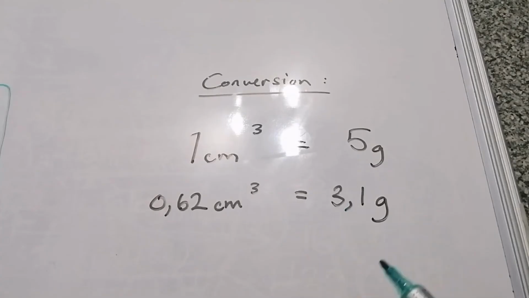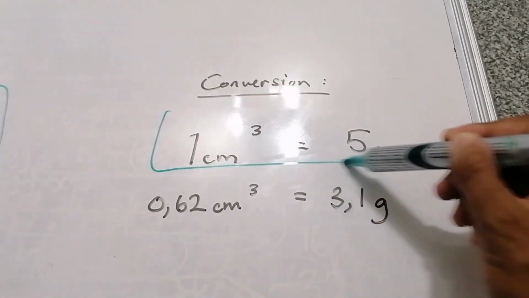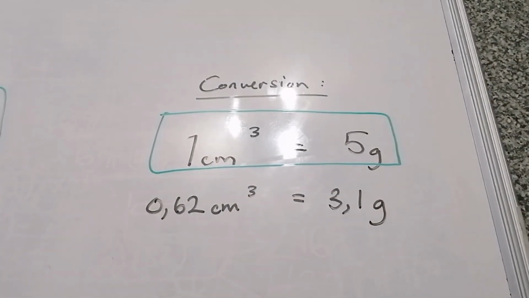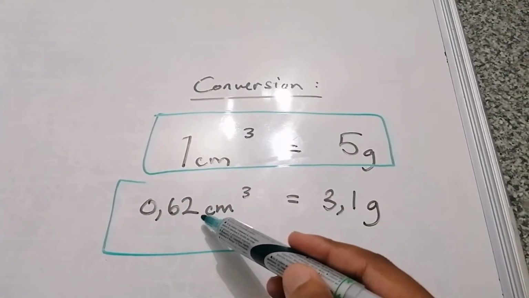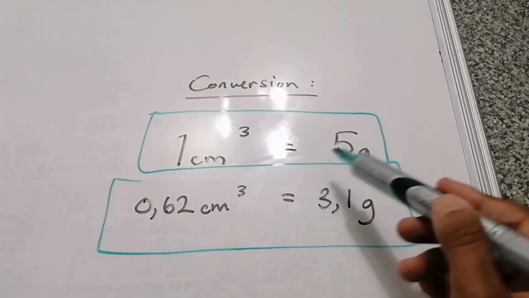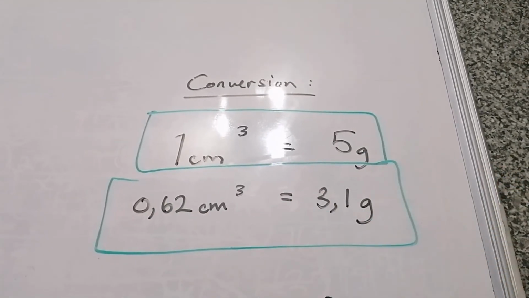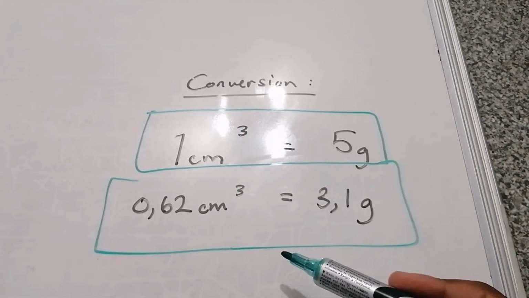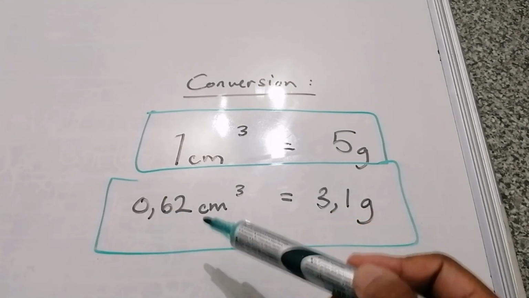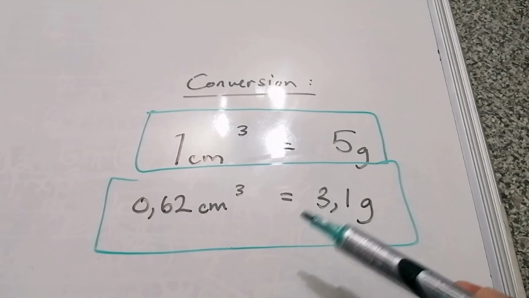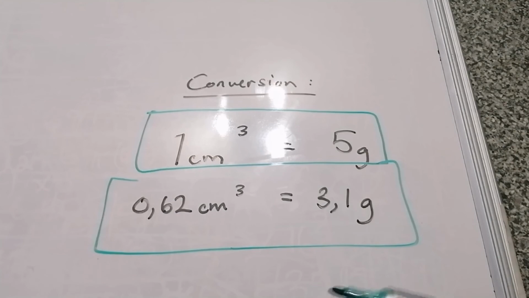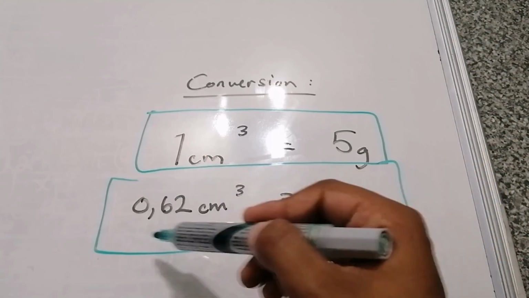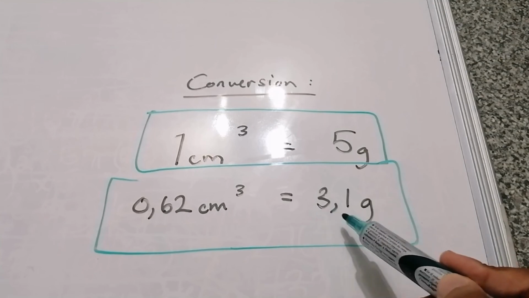Right. And now lastly, to do the conversion, they've mentioned that 1 centimeter cube is equal to 5 grams. So now to work out how much this is for 0.62, I just multiply this by 5, and then I get that. It's basically like an exchange rate. If they told you that $1 is equal to 5 rands and you had $0.62, you just multiply that by how much 1 rand is worth. And I mean, how much $1 is worth, pardon me, and then you'd get that. And so basically I did the same conversion. I simply multiplied this by 5 to get the 3.1 grams.